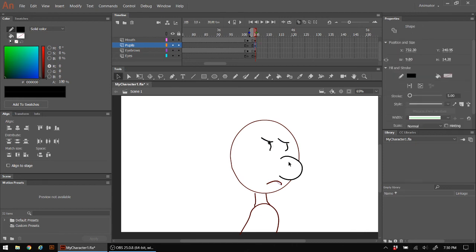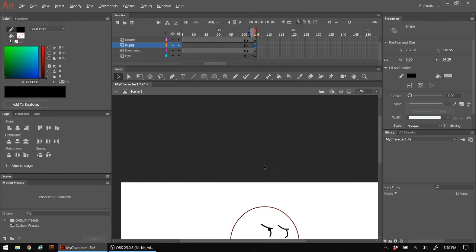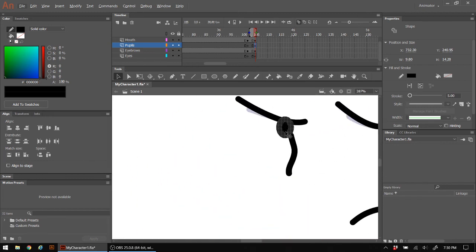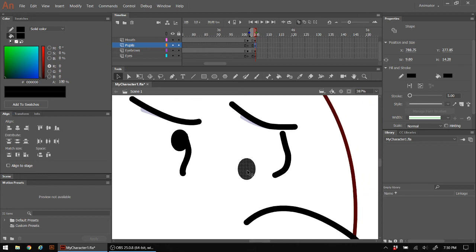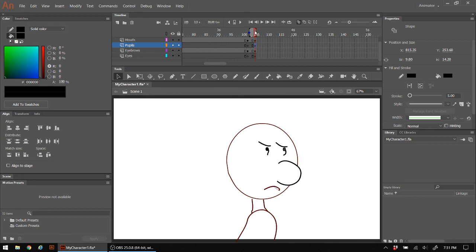Just going to move that down. Whoops, I had to double click to make sure I had the stroke and the fill selected together. No, it still doesn't want to select both. Okay, so I'm going to have to do a real extreme zoom in here. There it is. Now I can start to do this, and I'm also going to copy this. Control C, Control V, and we're going to put that right about there. Let's zoom back out and scrub our playhead and see how it starts looking.